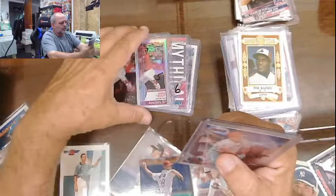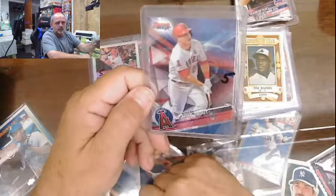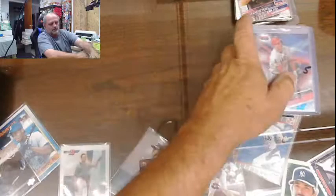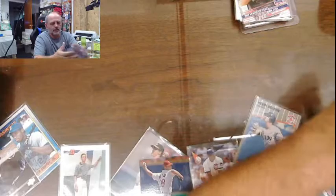I'm like, all right, well, I gave him a $20 bill. I said, tell you what, keep the other $5 and let me buy another card. So I did. I just bought another $5 Trout card. So basically I got one card for free. Spend $20 and got $25. He was good with it. And so was I.